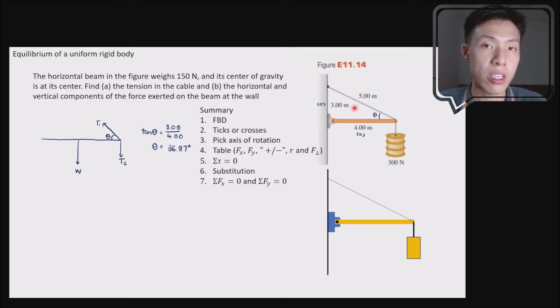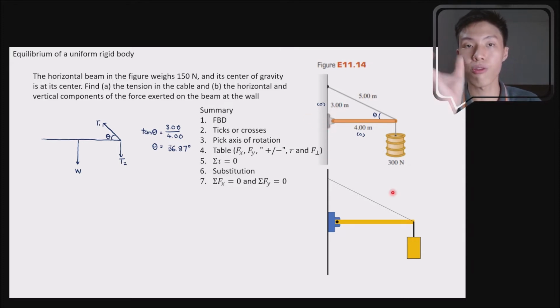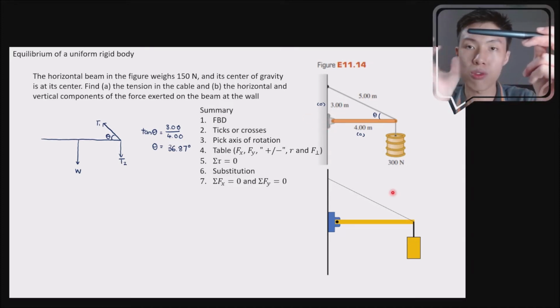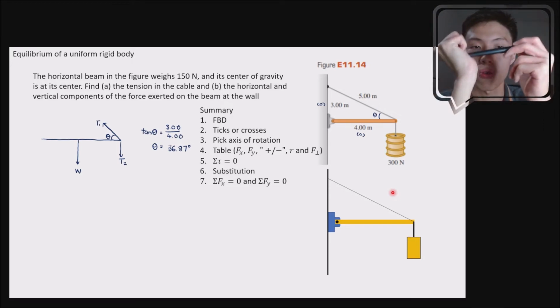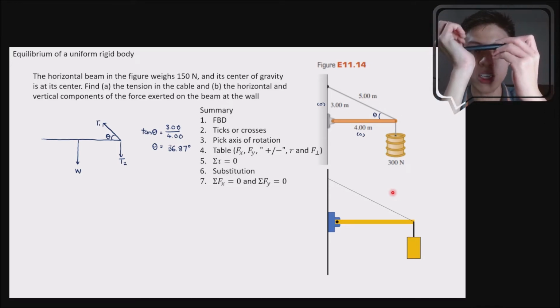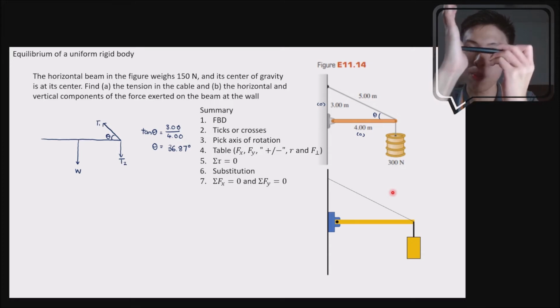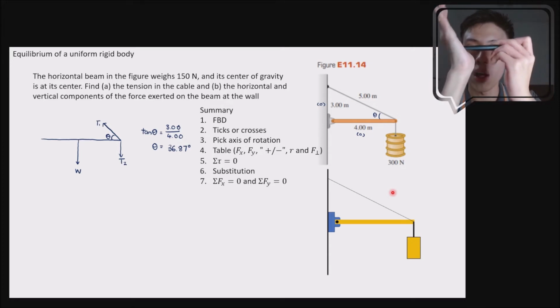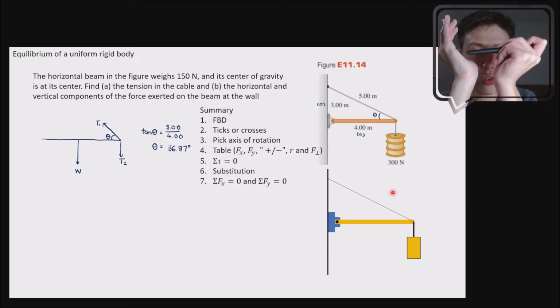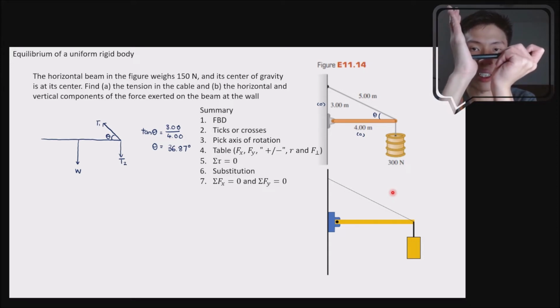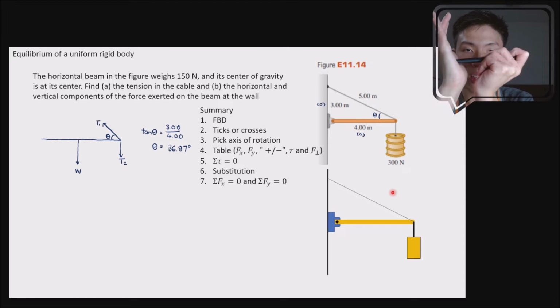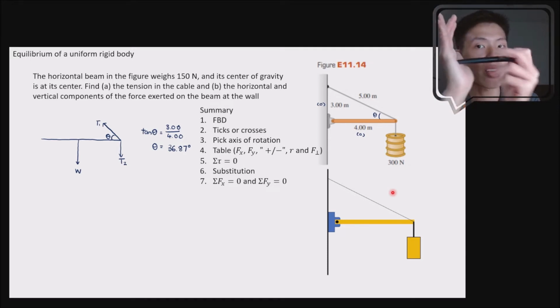So how do we determine the direction of the reaction force? Again, you can replace the pivot here with your hand. So if this is your beam, you replace the pivot here with your hand holding the beam. So now try to imagine how the beam will exert a force on you. Well, the beam is now poking into the wall while being supported by the pivot like this. So you should expect the beam to be pressing on your hand while at the same time poking into your hand also. Both of these should happen together, right?